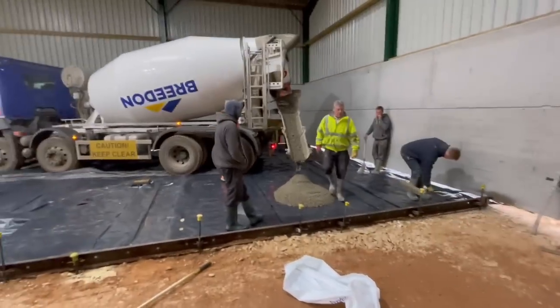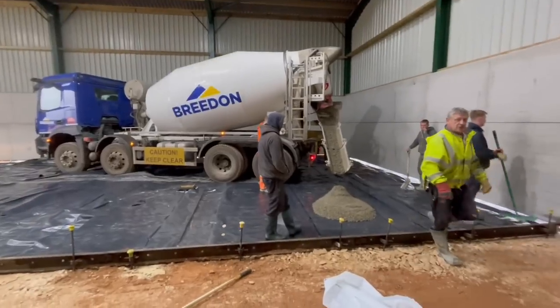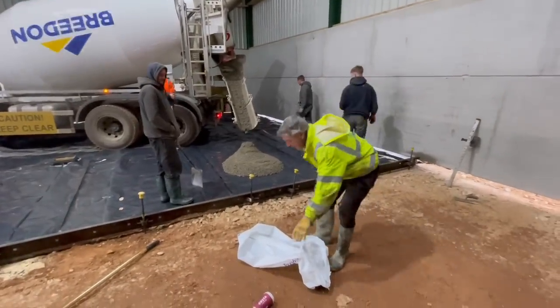Comes the first load, putting more water in. Two hours later, waiting for it. Here's the main bloke, look.